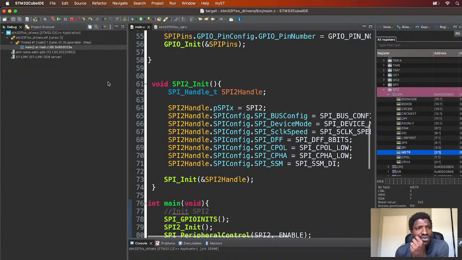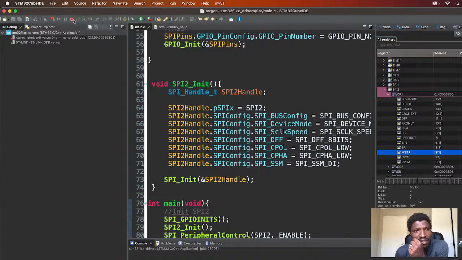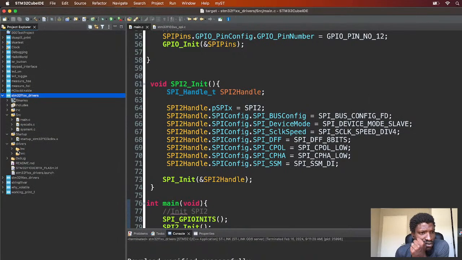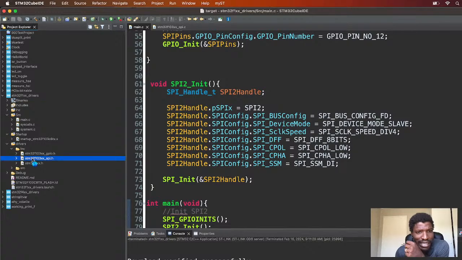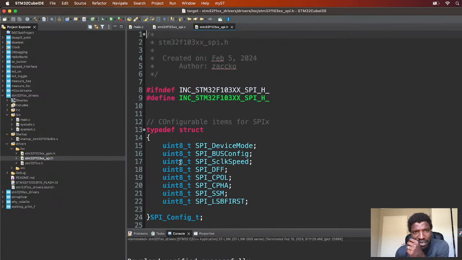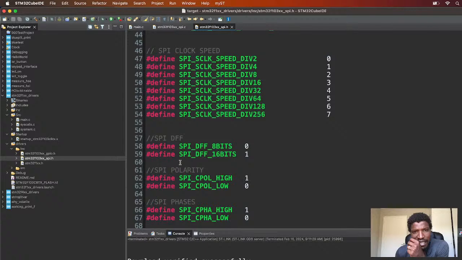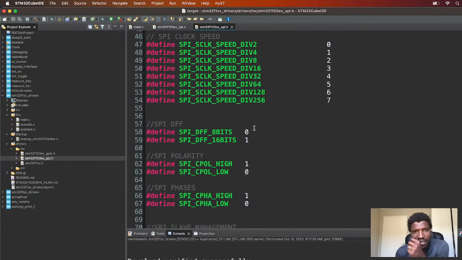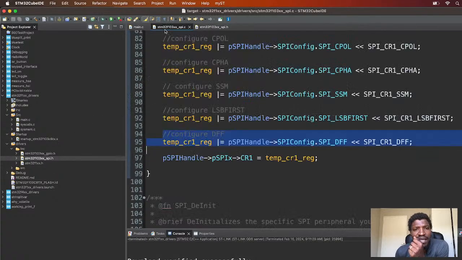So I think if we go into our header file now, let's see if we made any mistakes: DFF 8-bit 0, DFF 16-bit 1. Cool. Now let's go back to SPI.c, and we need to know that we are actually setting the data frame format. CR1 DFF, SPI config DFF.